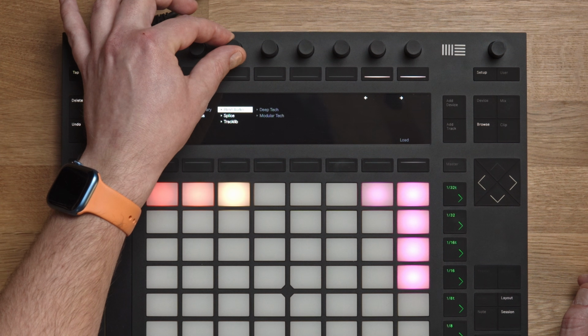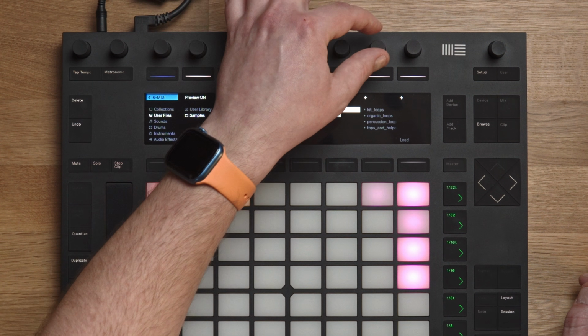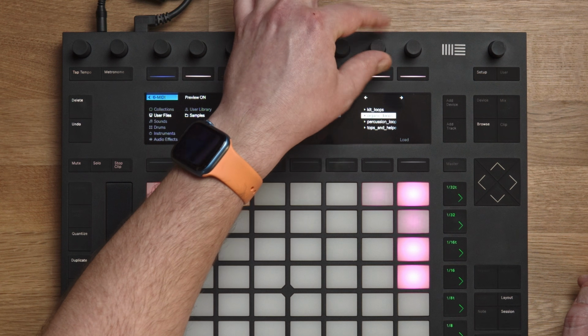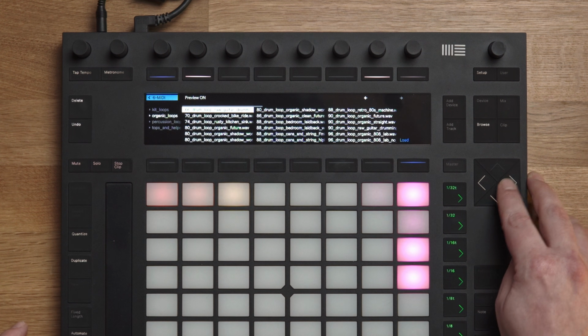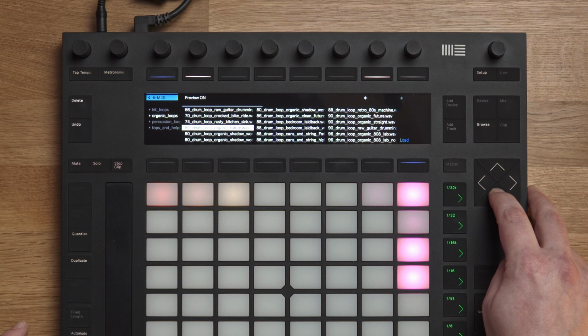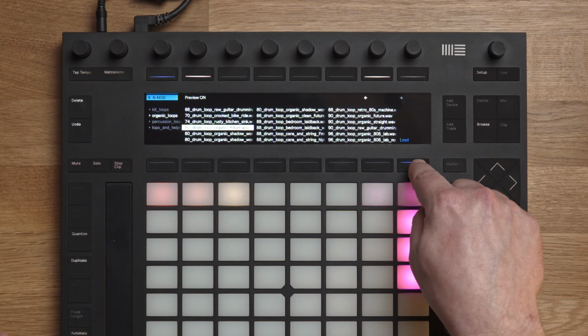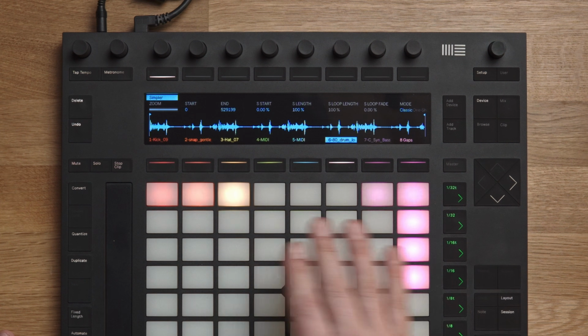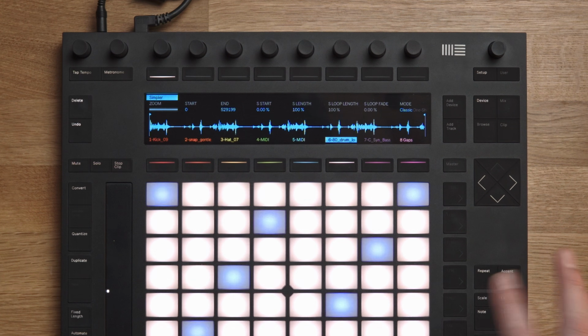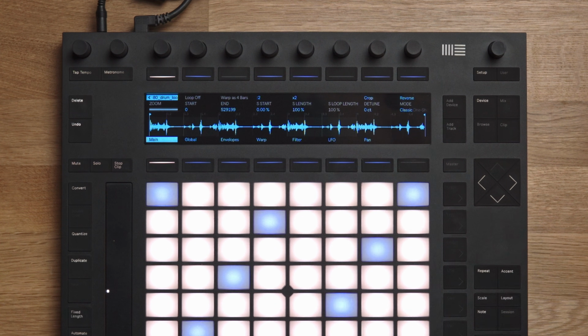We can use Splice loops over here, drums, organic loops, and then I think this one is gonna work very good. So let's put it here. So we've got our sample going, and I can go into the Simpler and warp it as 4 bars.